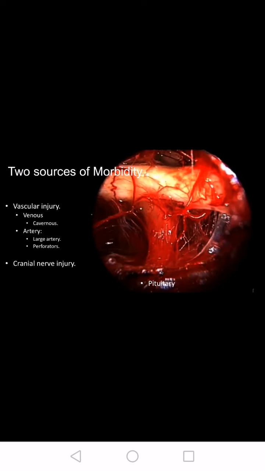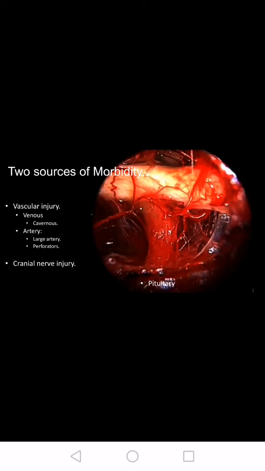The vascular complication can be venous, in particular to the cavernous sinus and surrounding or communicating other sinuses. That can be dealt with relatively easily compared to arterial bleed. Arterial bleed in terms of the internal carotid artery is very difficult to control, but we have a separate presentation for that. Generally speaking, it can be controlled if it's dealt with smoothly, but the patient can lose lots of blood.